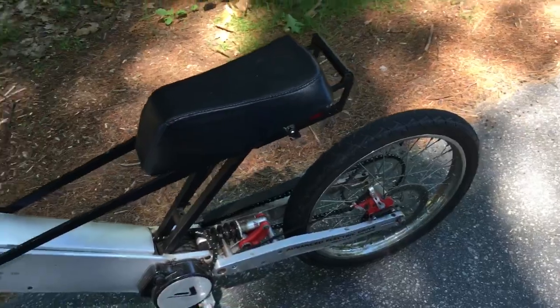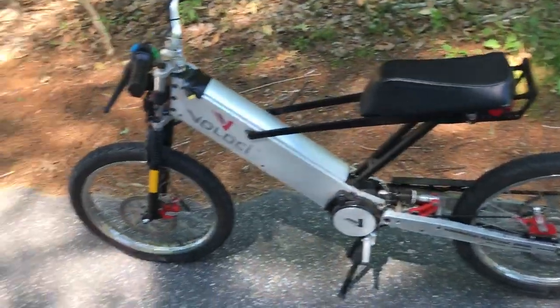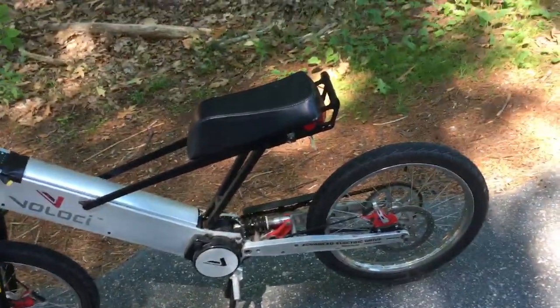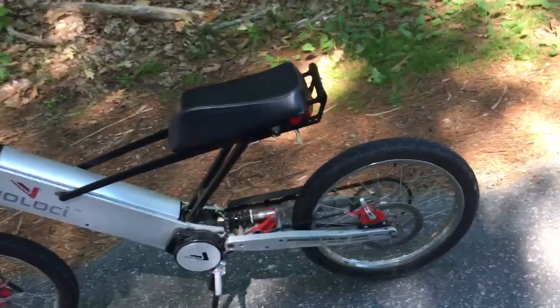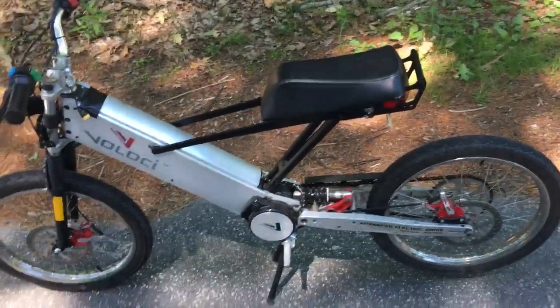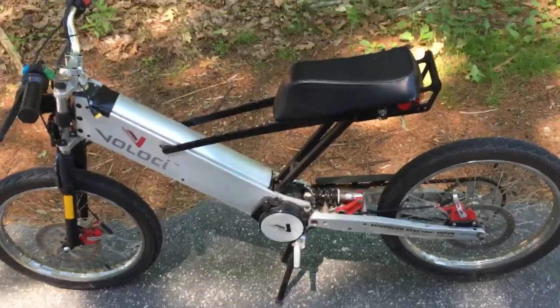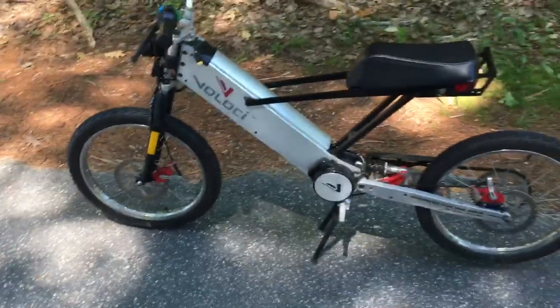I've got to put the rear blinkers on — though technically in this state I can use hand signals so I'm still up in the air about it. I feel like if my rear directionals worked I'd be happy because I tend to drive as fast as I possibly can. If I'm going 30 all the time I shouldn't have too many cars worried about the front of me — most people would be worried about the back of me in city traffic.